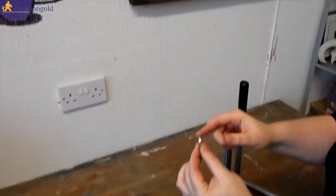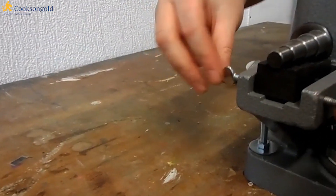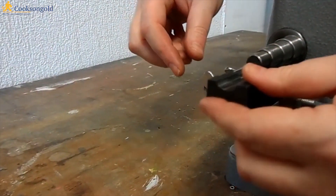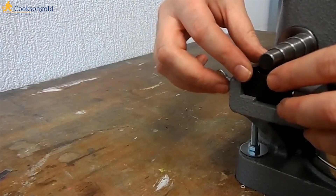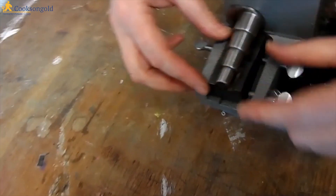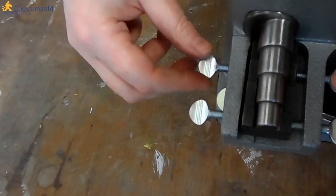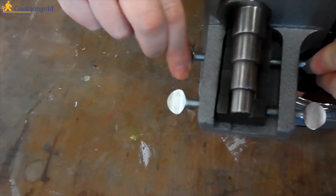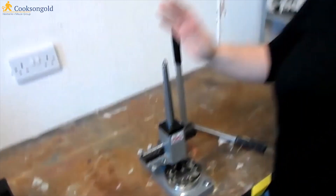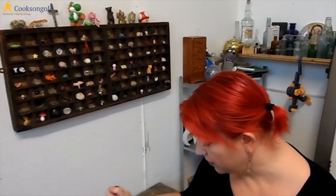Be gentle and you won't mark the surface. If you look here — if you turn these screws, there's the die, and that's where you adjust it. If you have a look over the top, you can adjust the position depending on how thick your silver stock is. This whole unit is fairly idiot-proof, which is lucky. It's very, very easy to use and it does exactly what you want it to.